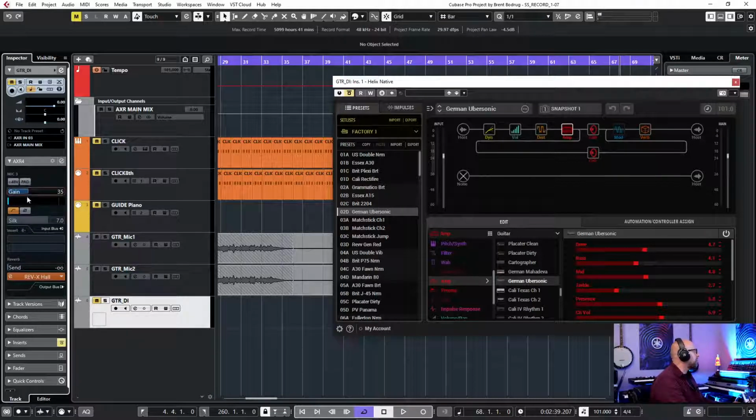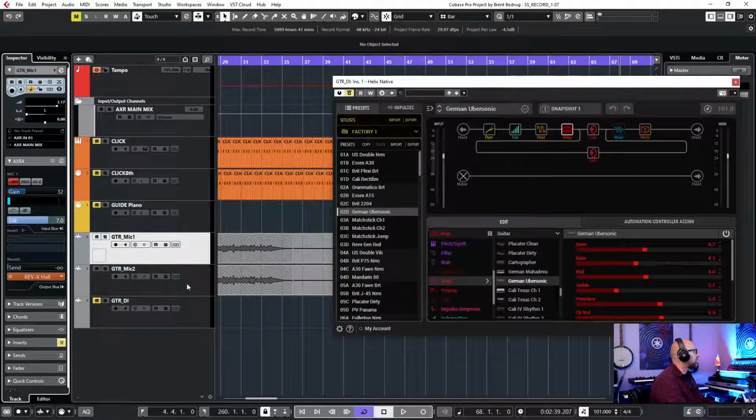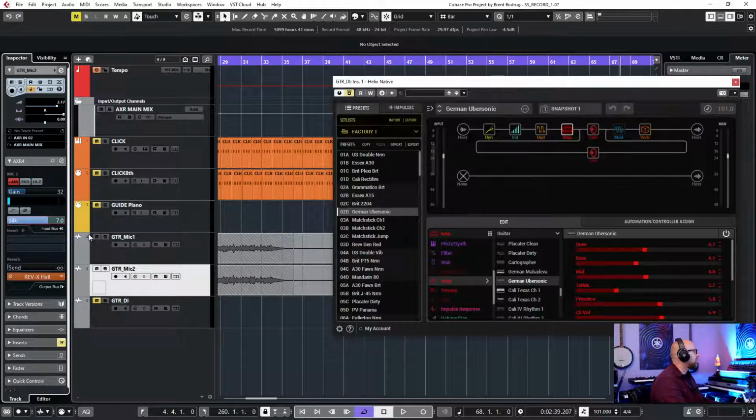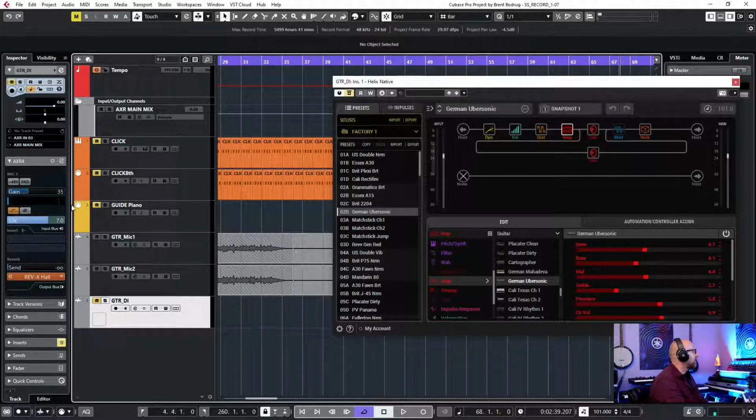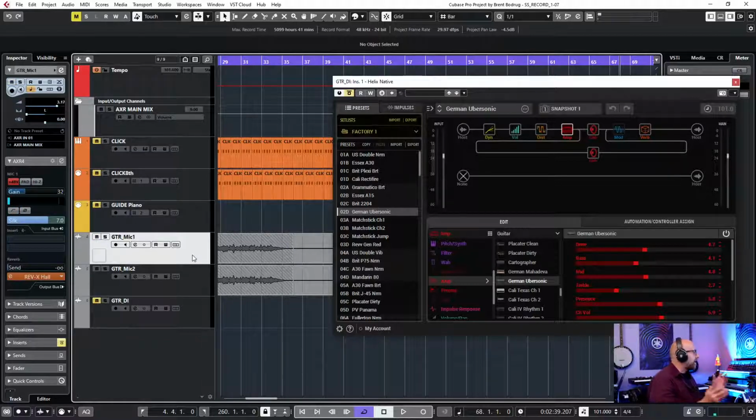I can pad the input. I can flip the phase here. I've got a high pass here, so I'm rolling off some bass. And I can even turn on my Silk control here, which, why don't we do that? My favorite is blue, set to 7. So now I've got Silk and the gains are set all here. That's all my level setting is.